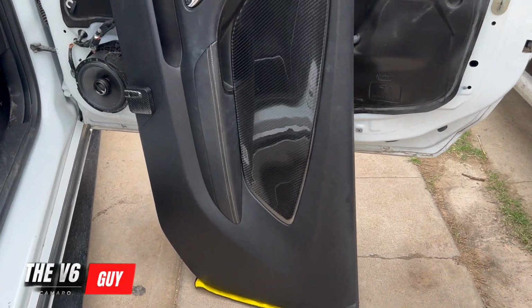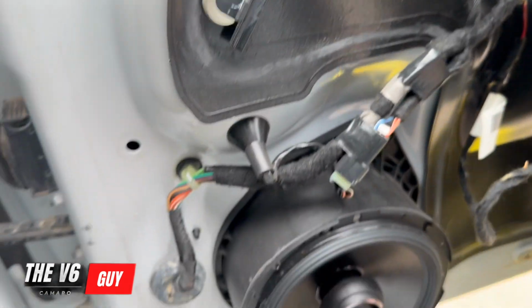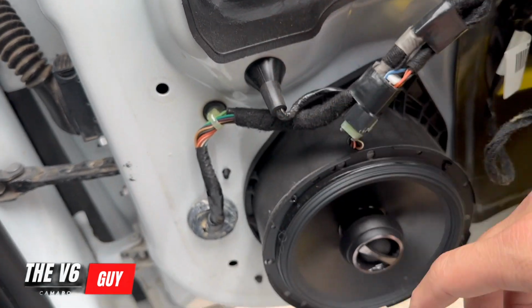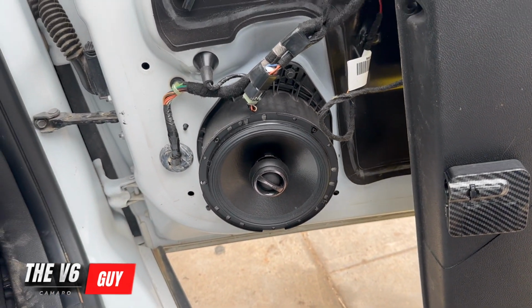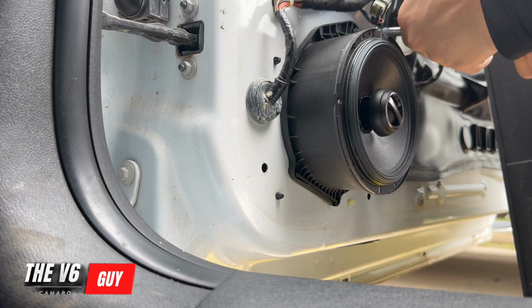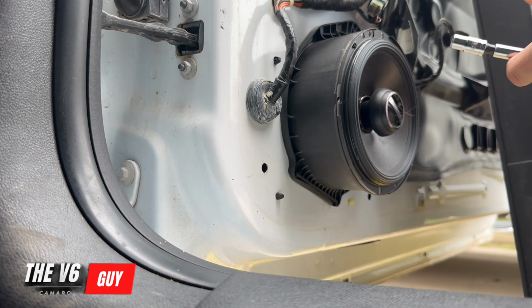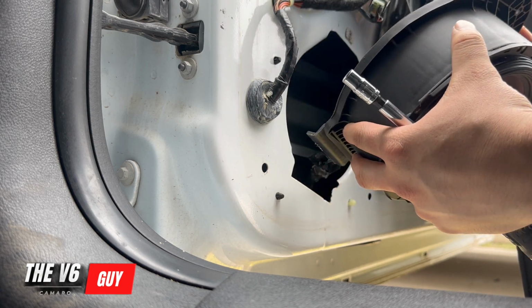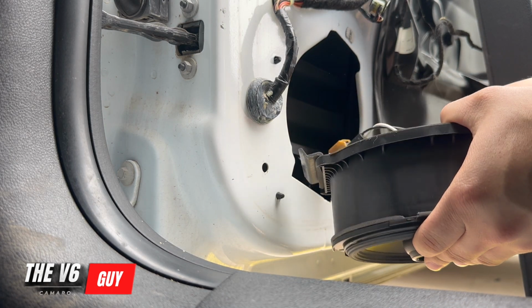So I just put something in the bottom, as you just saw. I didn't disconnect anything, so it's gonna be easy. All we have to do is take this off, and then this is going to be the harness for the mirrors. So I'm just going to stay over here, but as you saw, I didn't disconnect anything, so even easier. I'm going to go ahead and start taking this apart. So again, this is a 7. Let's see. Okay. Pull it, and let me just disconnect them from the speaker.